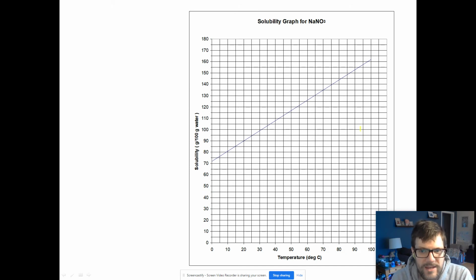So what we then end up doing with this idea of saturation is looking at what we call the solubility, right? The solubility, which we can represent on a graph, is how many grams of the solute we can dissolve per some amount of water. In this graph, it's per 100 mL of water. The solubility typically changes with temperature. So in this case, we see that this graph has a positive slope, which means as you increase the temperature of the water, you can dissolve more of this particular chemical.